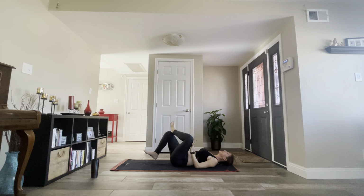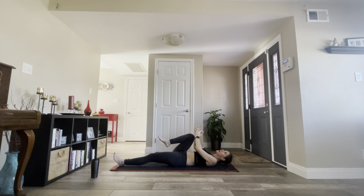You lifted your right foot, release it. Inhale, lift your left leg. Exhale, release down. And inhale, pull your knees into your chest. Exhale, take your left leg long. Keep your right knee as it is.